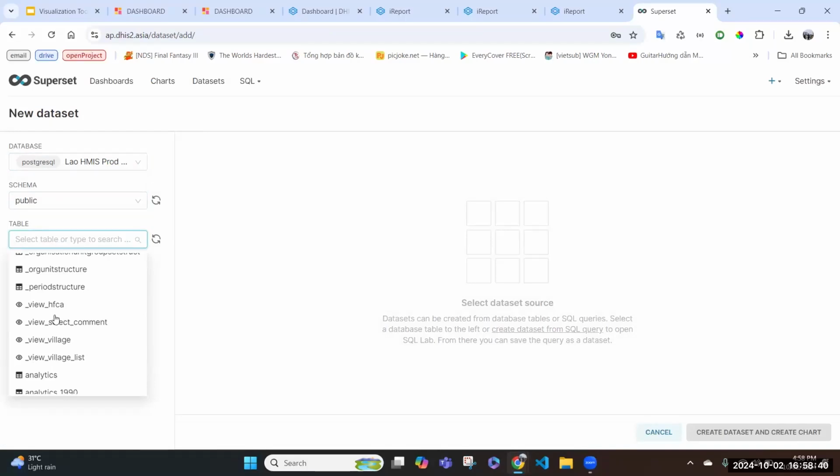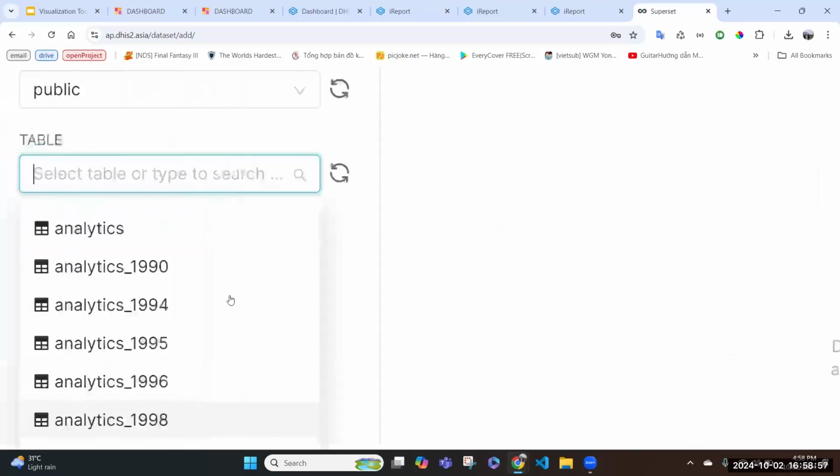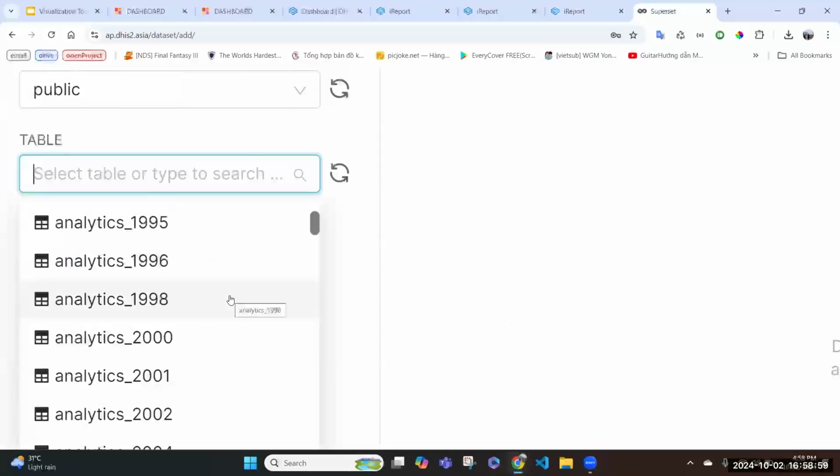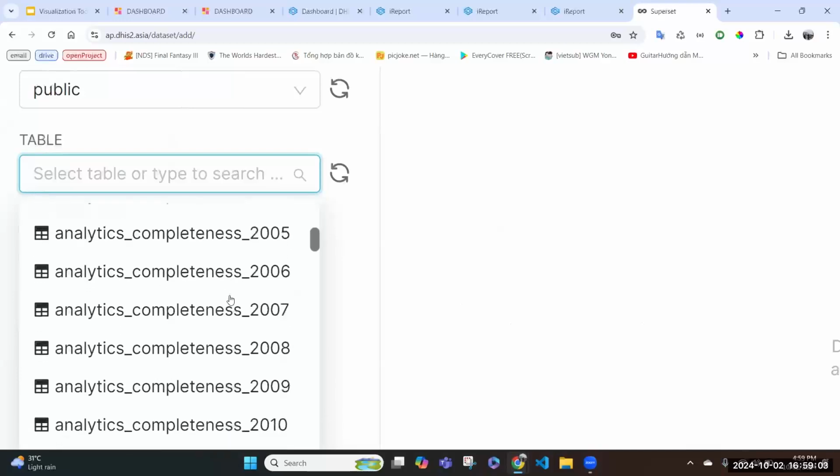These are the different tables in the database. And scroll down, we will see the tables which start with analytics. These are the actual analytics data tables from DHIS2.